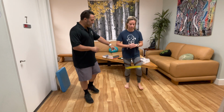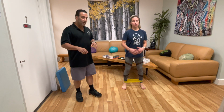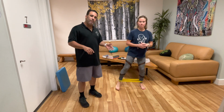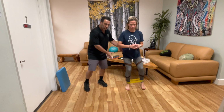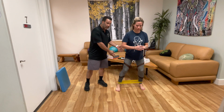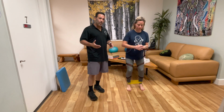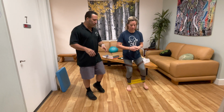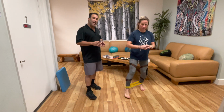Now, Brittany, let's go ahead and take that band and drop it down to the ankles. Okay, and let's go again. Now, by bringing the band down towards the ankles, what we're doing is bringing in more control of the upper part of the leg, right? The glutes are getting involved a little bit more. The quads are getting involved a little bit more. We're having to recruit a little bit more musculature throughout the entire body to create control and stability through the ankle. This does not have to hurt.